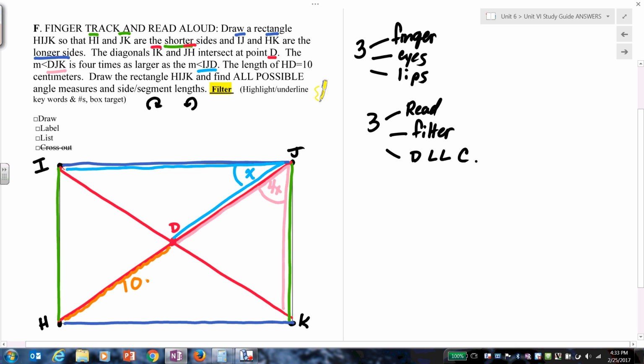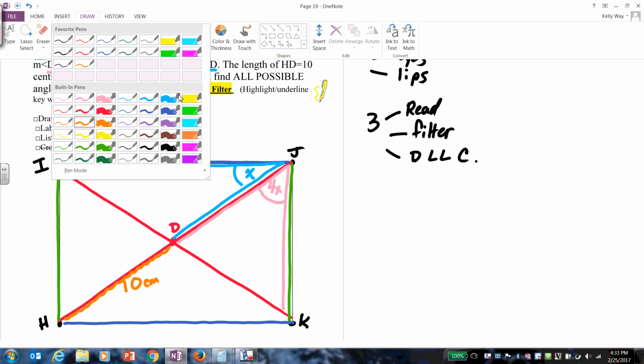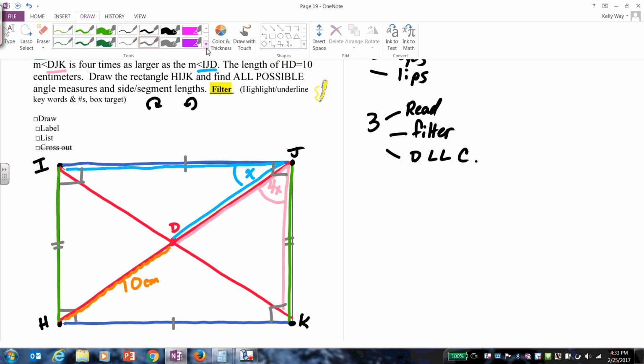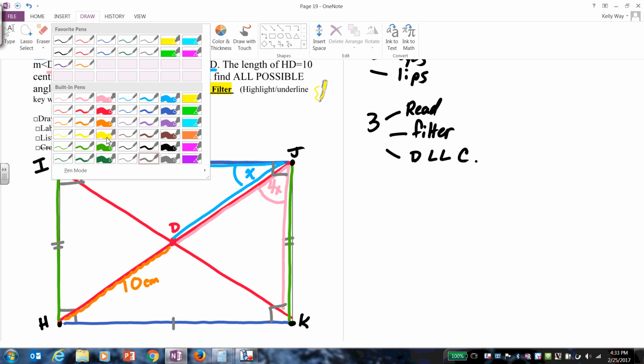Let's check to see if there's units. Yes. Knowing this, your job is to find all possible side lengths and angle measures, knowing that it's a rectangle. So why don't we start by asking ourselves, what do we know about a rectangle? We know that opposite sides are equal length. We know that we have right angle corners. And we know if you physically trace all 4 diagonals, why don't we physically trace them together? Let's trace them.